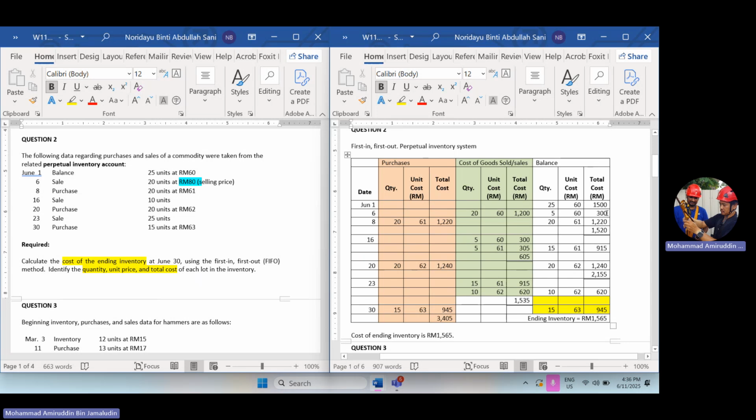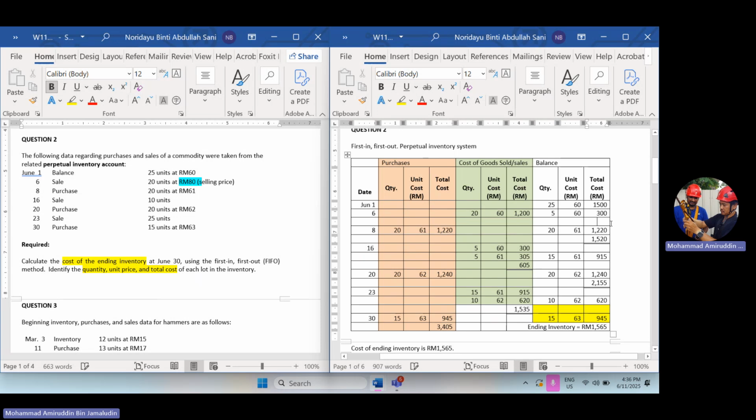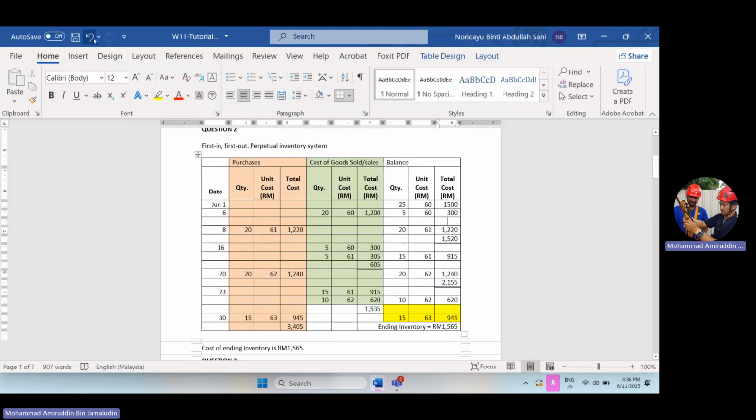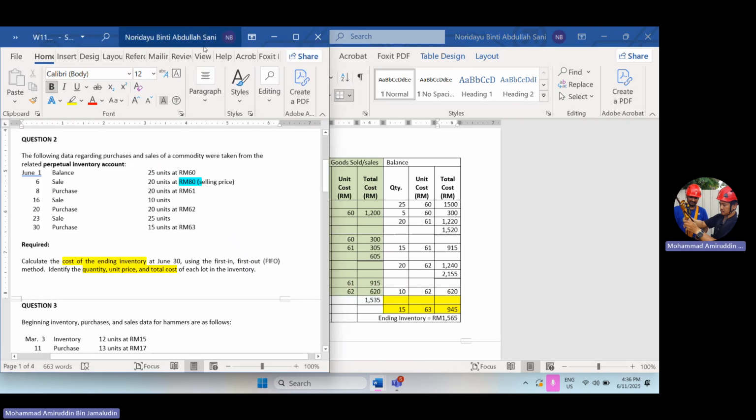Actually, at this level, I also can know how much stock in my store up to 6 June. 1,800 ringgit. Eh? No. Correct. Sorry. Because we sold just now, eh? Okay. I thought we purchased. If we purchased, then you update. Now we sold. So 25 minus 20, yes. Left 5. So this is correct. You don't need to compute the total. Okay. My mistake just now.